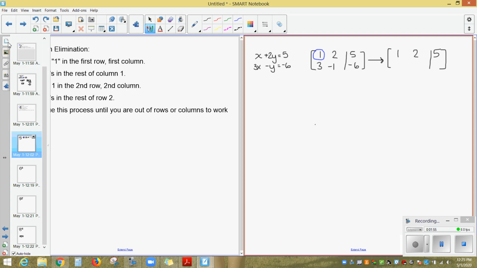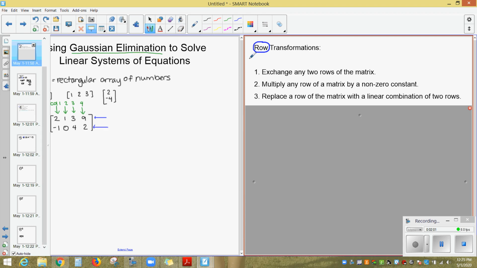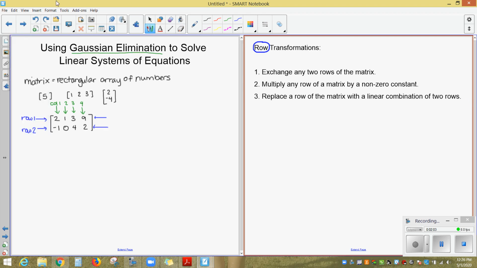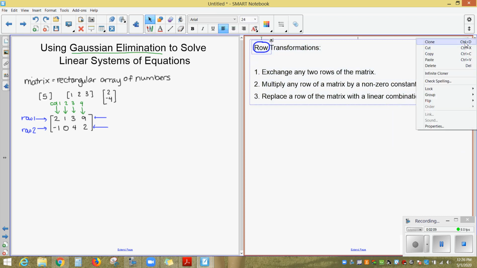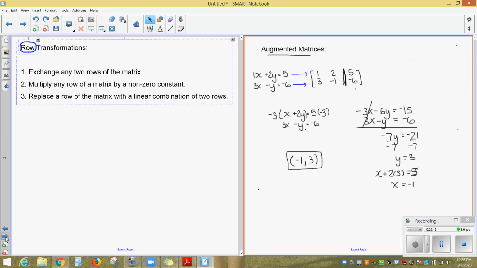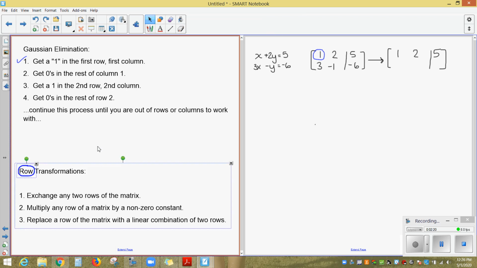Now if I can, I'm going to try to combine these two slides together and get these row transformations where we can see them. But remember, when we're trying to make that number into a 0, what we're allowed to do is only the 3 things from this list. So these are the only 3 things we're allowed to do.